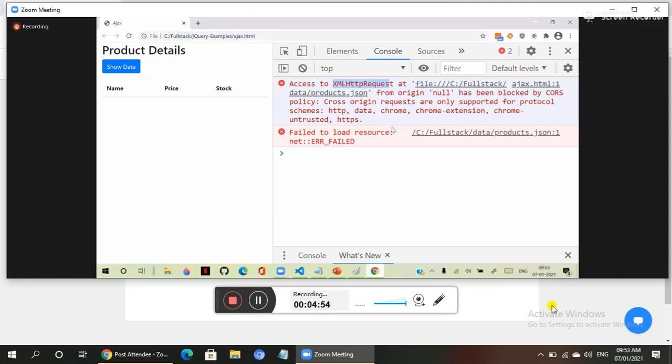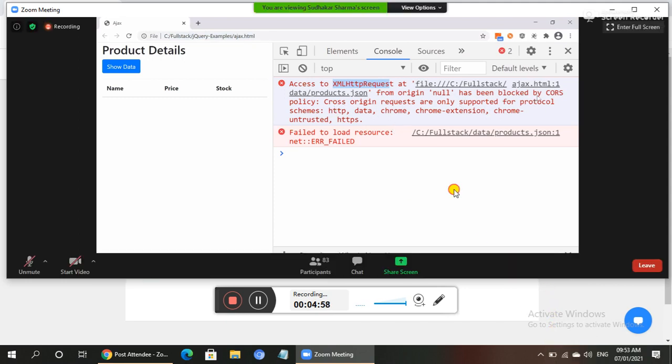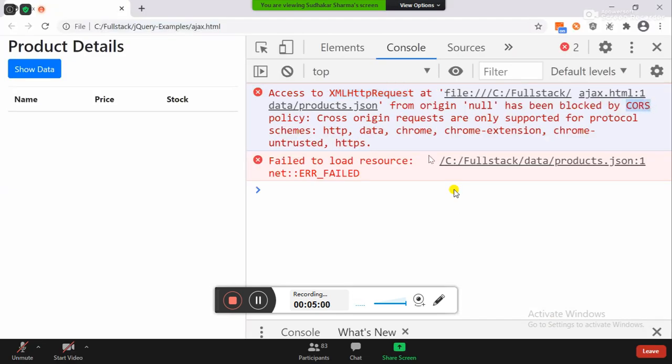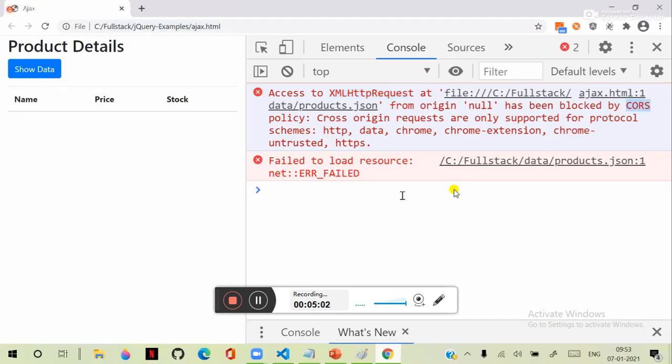It shows the message cross origin, CORS. That means browsers usually have an ability to block the request, and very important, only a server will allow access to this request.